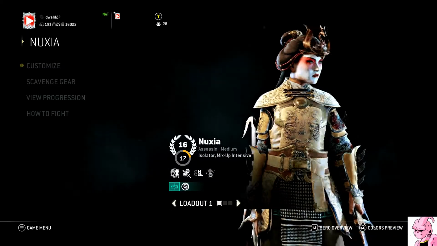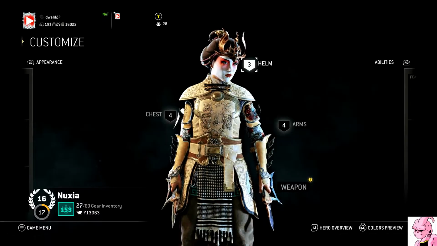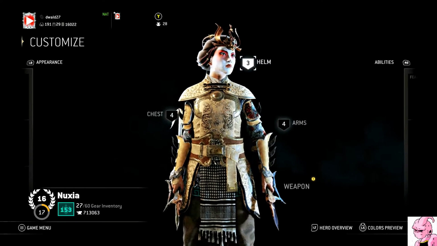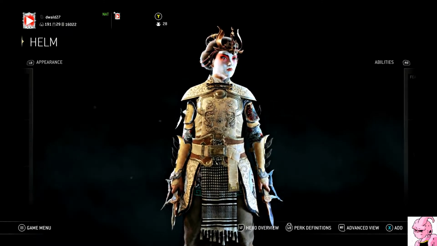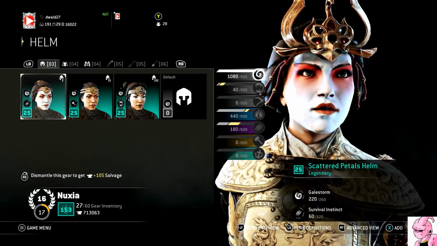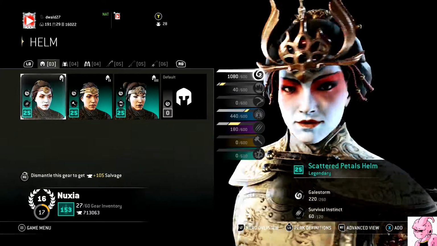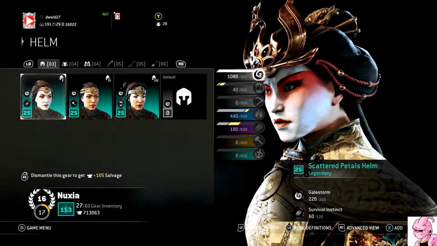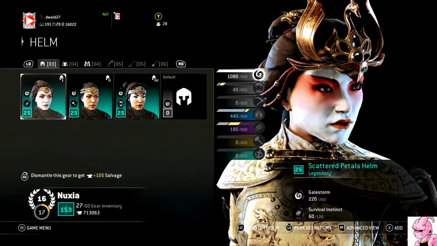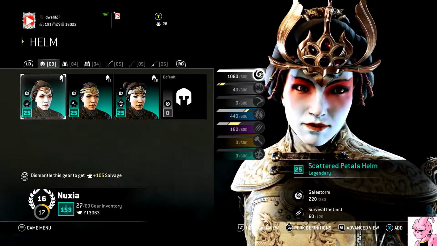This is my primary Nuxia, and we're gonna check out her gear that she has, just in case y'all want to look like me. Even though I don't see much Nuxias around, she's almost non-existent in this game, kind of like PK. But for this one, I'm using the Scattered Petals helm. Just beautiful. She got a little bit too much powder on her face, but we'll bypass that. I don't have her new helmet yet, or she ain't really wearing a helmet. It's just a face, and she actually looks younger in her new one. But yes, that is what I'm rocking.